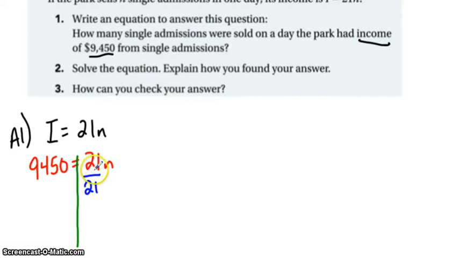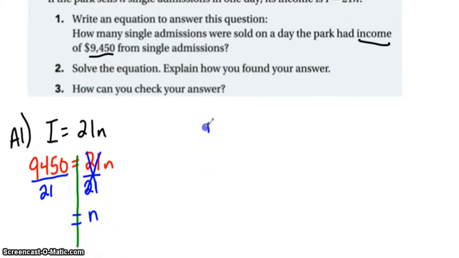That turns the 21 divided by 21 into a 1, and I am left with n on this side of my equation. This really just cancels out, okay? Because in algebra, we also utilize the identity property of multiplication quite frequently, whereas if this is a 1, we don't really need to write it because 1 times any number would equal that number. Now, the law of equality states what we do to one side of our equation, we have to do to the other side because we want to keep it equal. So I'm going to divide 9,450 by 21.